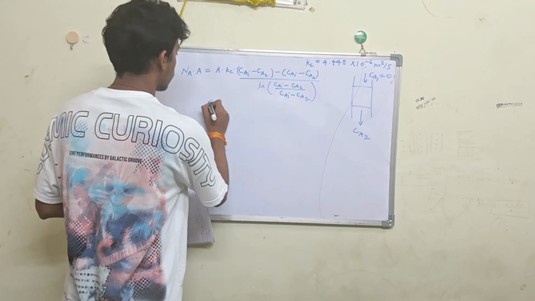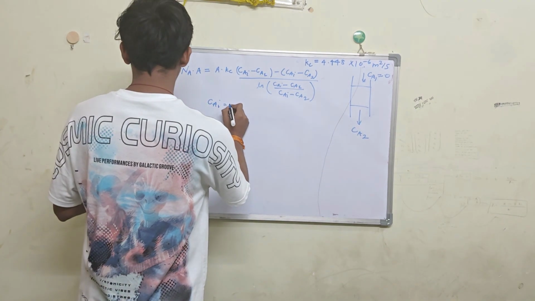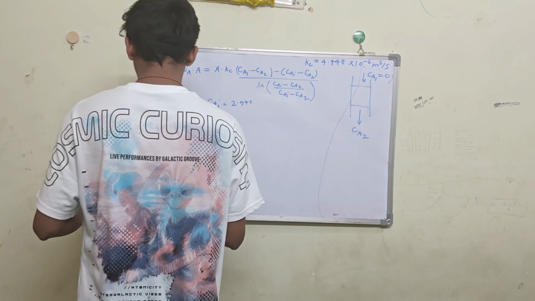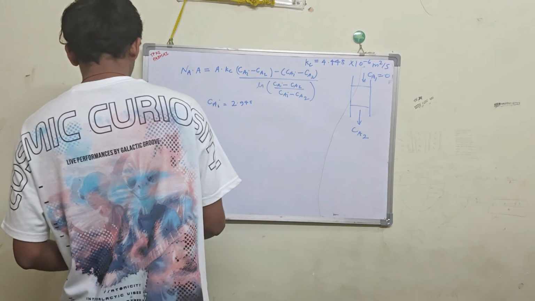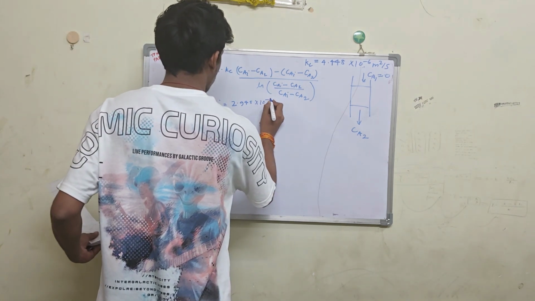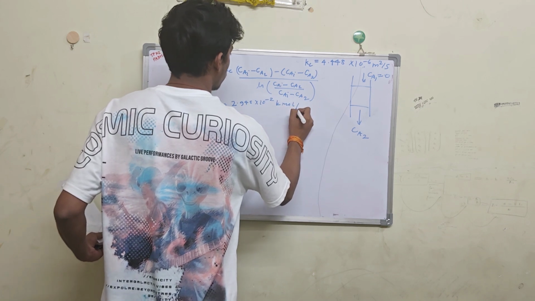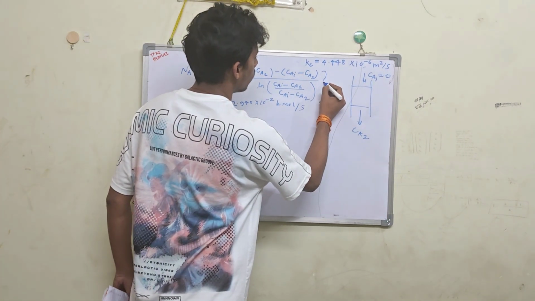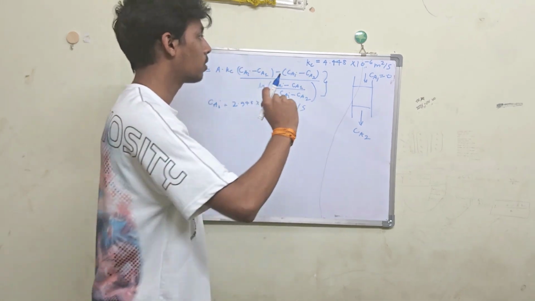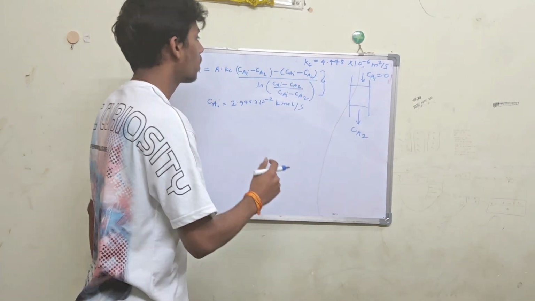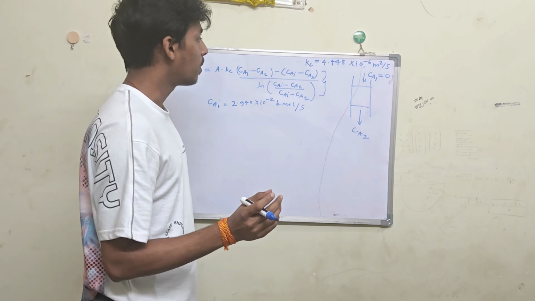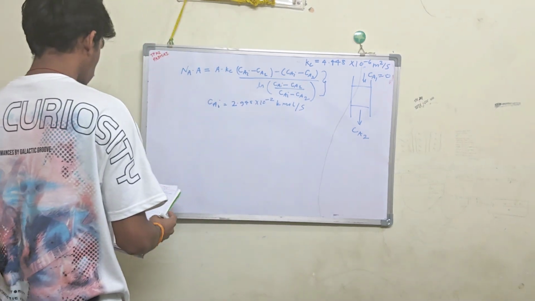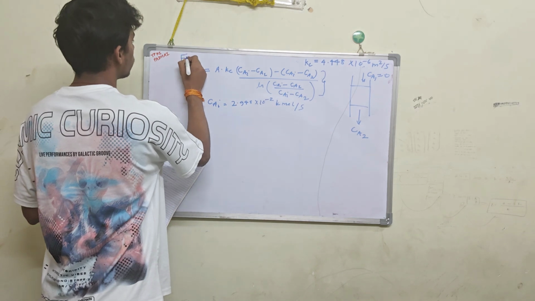You might have noticed that CAi was 2.948, have to check once, into 10 to the power minus 2 kilomole per meter cube. Now, this is actually a log mean driving force because the concentration is constantly changing inside this packed bed. So in place of directly using the driving force, we are using log mean driving force. This comes from Fick's law actually.